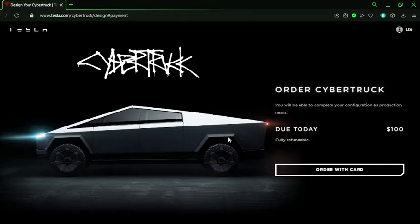Now, why is it delayed? Because there are so many orders, first thing, and the pandemic. I'm not sure about all these reasons. One reason I can say is that the CyberTruck is delayed because of the Tesla Gigafactory. I've said it many times, they're building a factory where they're going to build the CyberTruck and the Roadsters. That is still under construction, but the machines and all for the CyberTruck have come.